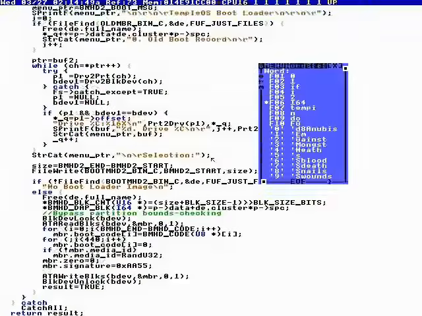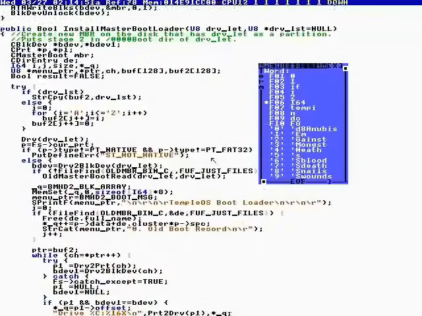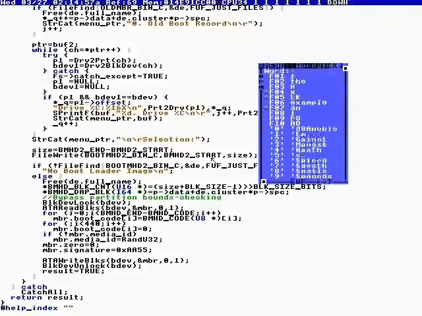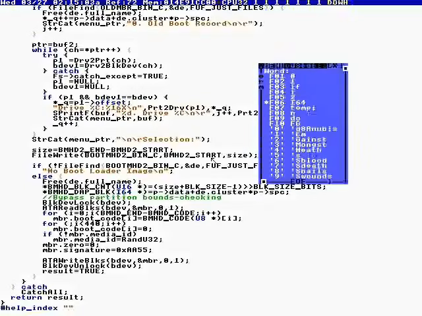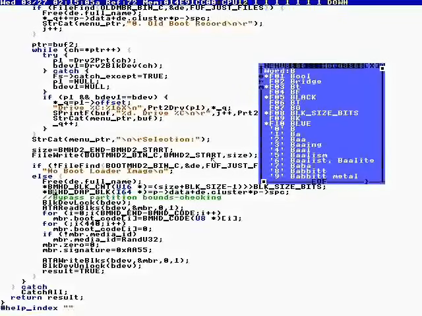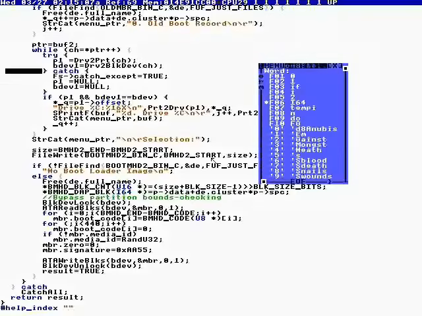There's a master boot sector, and when you install that, it reads block 0, patches the code for the sector, and then it writes block 0, and when you install a master, you tell it the block address of each partition.